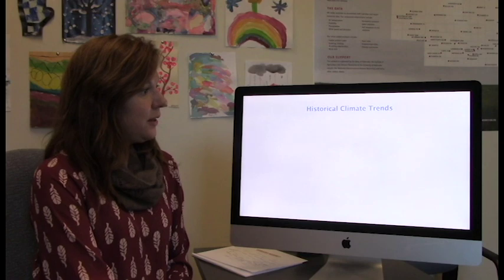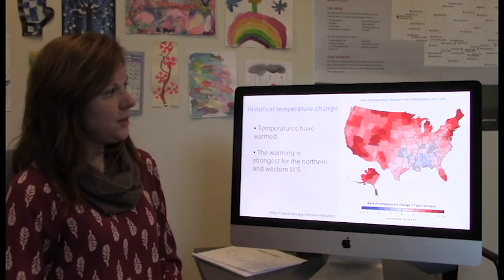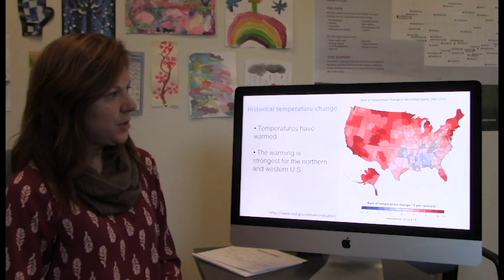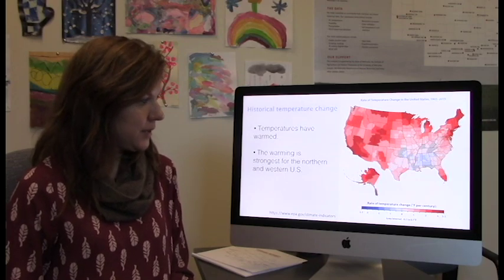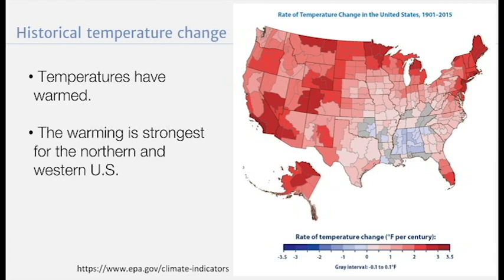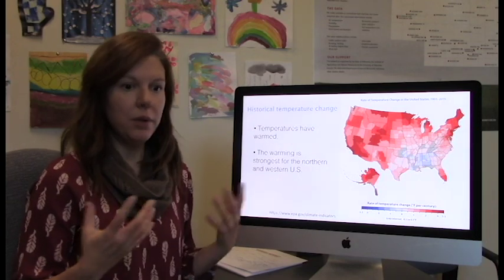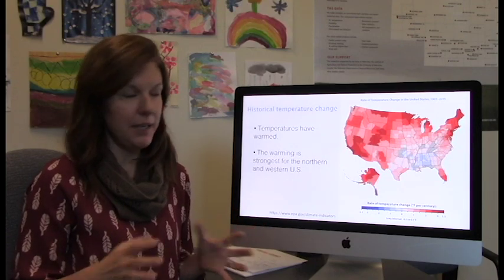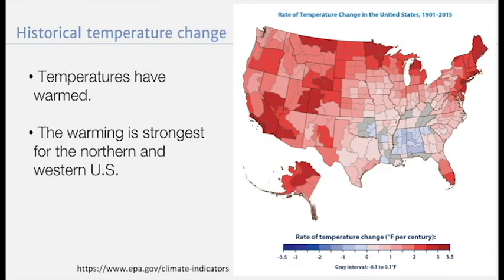Okay, so I'll get into talking about what has happened in the past. What I'm showing here is Nebraska as it relates to the U.S. as a whole. This is a look at annual average temperatures, and for much of the U.S. and for much of the globe, we have warmed. In Nebraska, you see the different divisions, what are called climate divisions. There's roughly a degree and a half of warming over the last 100 years. This one shows data going back to 1901. In general, if we look at the globe, the northern high latitude land areas have warmed the most out of all the areas globally. So that's the main takeaway. You can see how Nebraska's historical warming compares to the rest of the U.S.